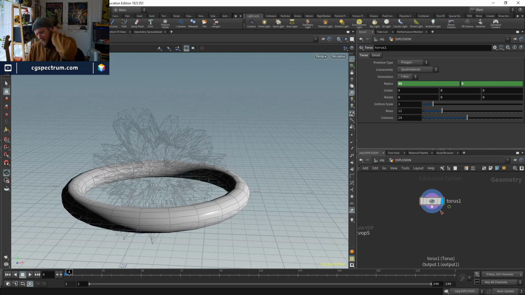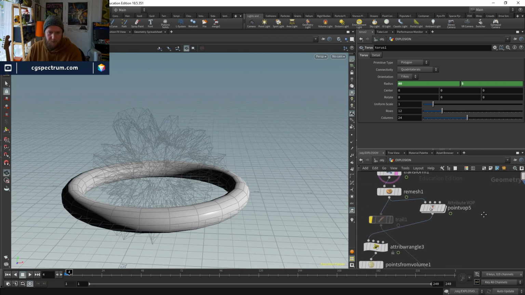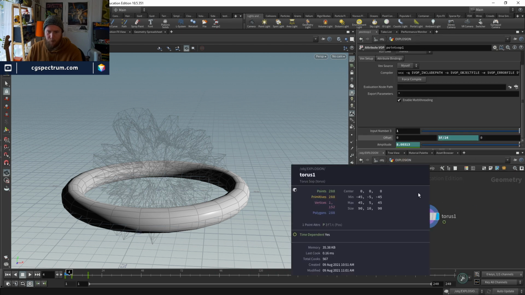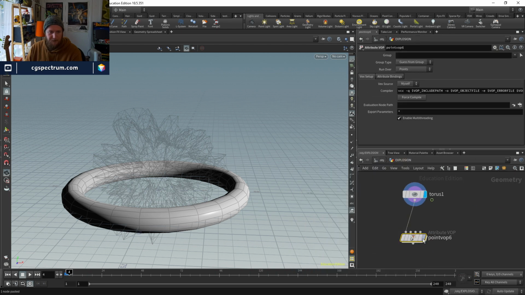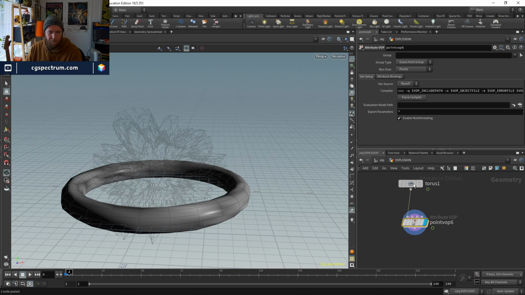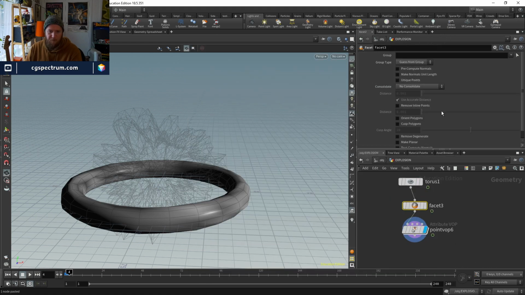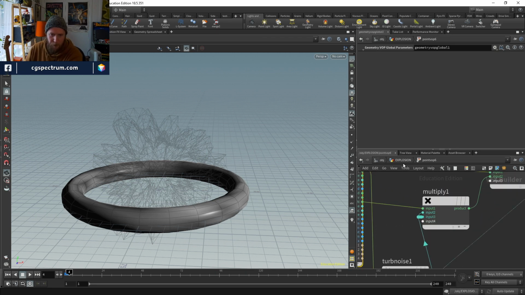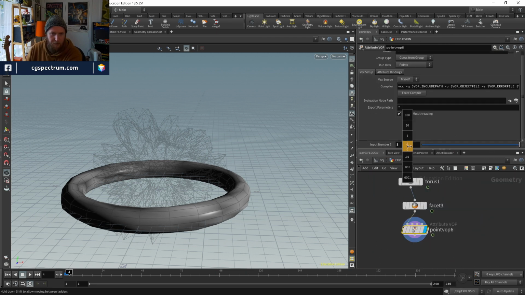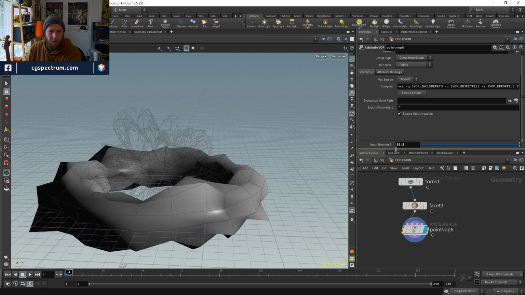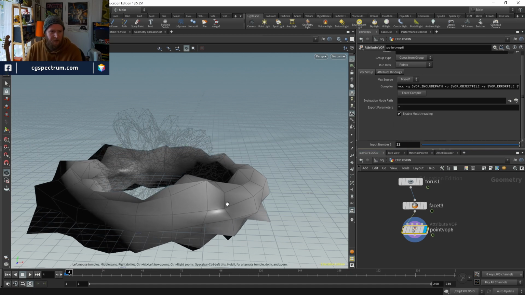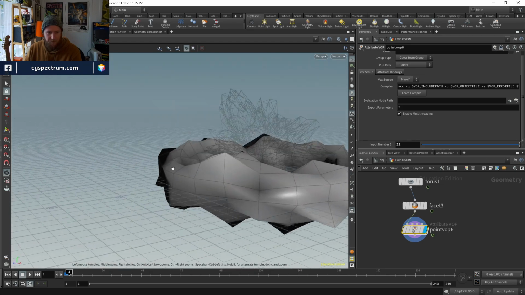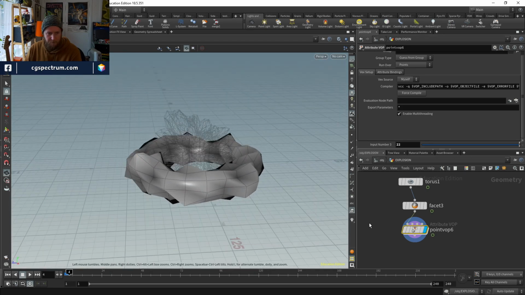And this, what am I thinking? Let's take this sort of normal base displacement, add it to the torus. Let's put a facet node down so we have normals. And then I'm just going to put a promote in here so I can amp up that disturbance. There we go. Excuse me, sorry. And there you go. So I'm getting some noisy kind of disturbance.